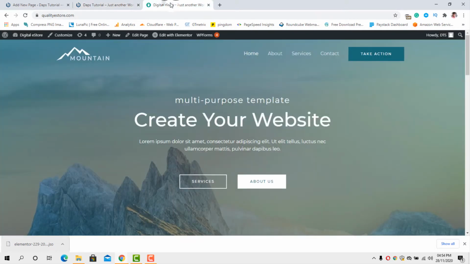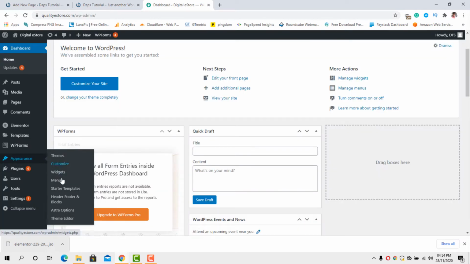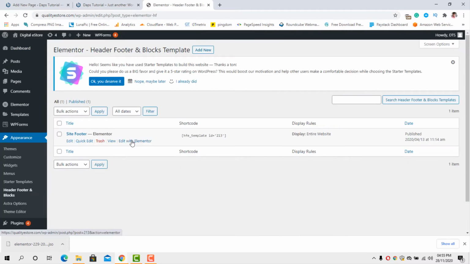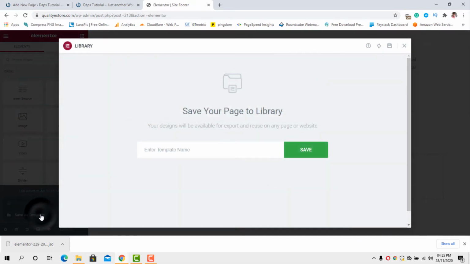So for us to finish this, let's go back and come to the dashboard. Under appearance, let's come to our header and footer. This is our footer here. Let's edit this. Okay, so we can save this as a template, and let's call this footer, and then let's save.